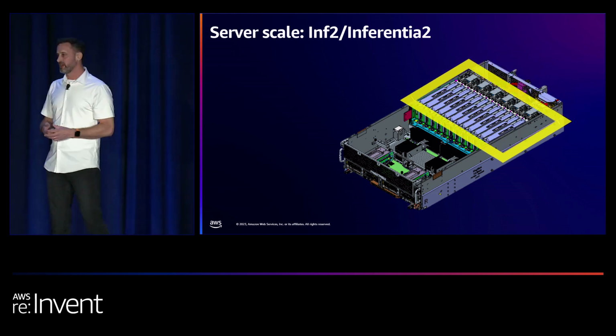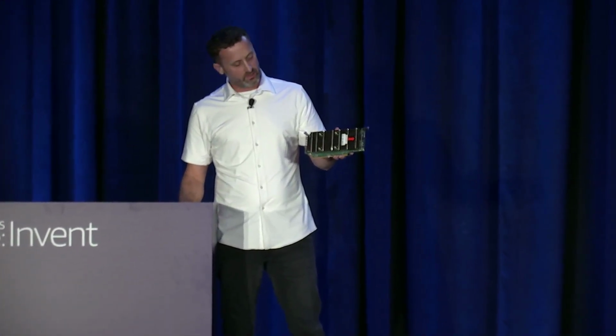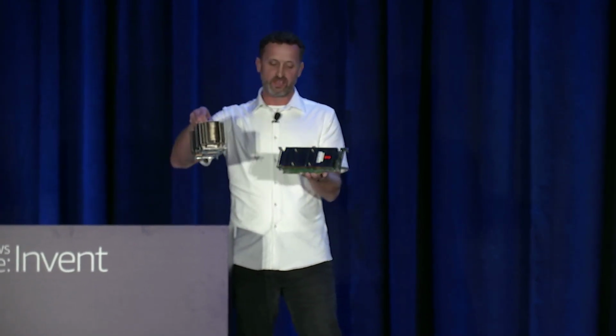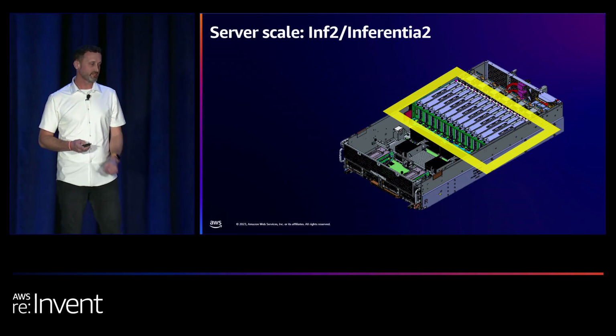In the middle, we have 12 Inferentia 2 cards, and those are here. This is how it looks without the cover. You can appreciate, at least from the size, there is quite a difference. The reason is, for inference workloads, we can lower down the compute because LLM inference is mostly memory bound, not compute bound. So the more memory bandwidth you have, the better the performance will be. And Inf2 is the only server that is optimized for inference in the cloud that enables interconnectivity between all of those 12 chips to allow for LLM deployments at scale.